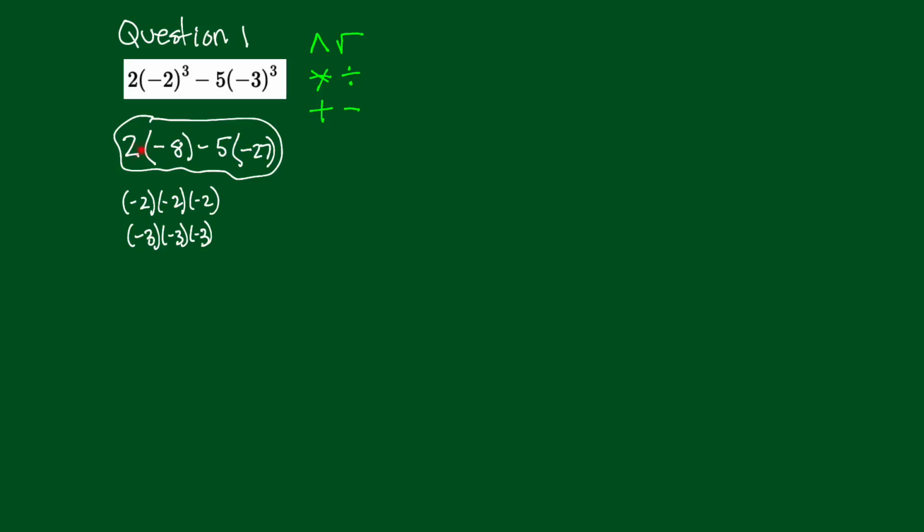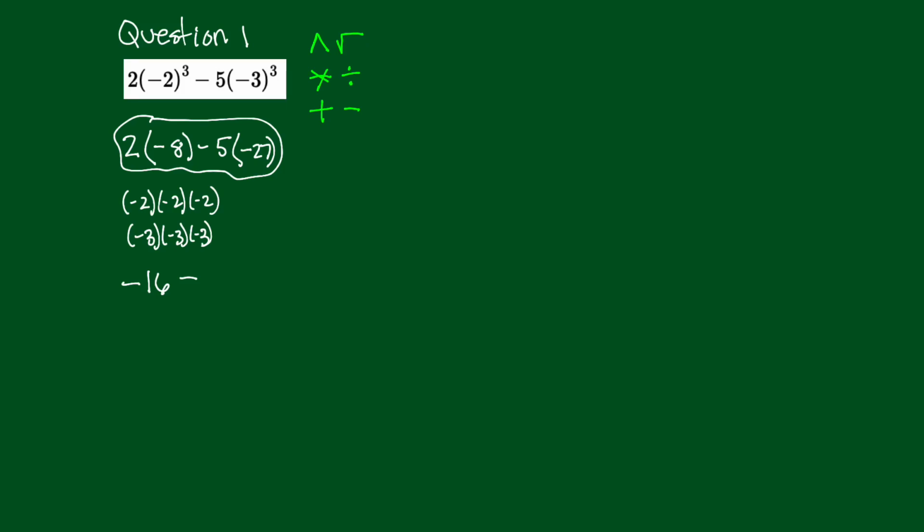And I see what I've got here is a multiplication, a subtraction, and a multiplication. Let's take care of these multiplications first. So what do we get first up? 2 times negative 8. Positive times negative is negative, so I'll get negative 16, right? 2 times 8 is 16. And then I get minus. Now, that minus right here up at the top, that minus right there, that's right here. And then I get 5 times that negative 27. So 5 times negative 27.